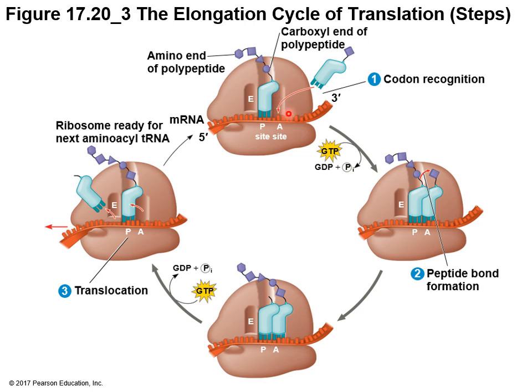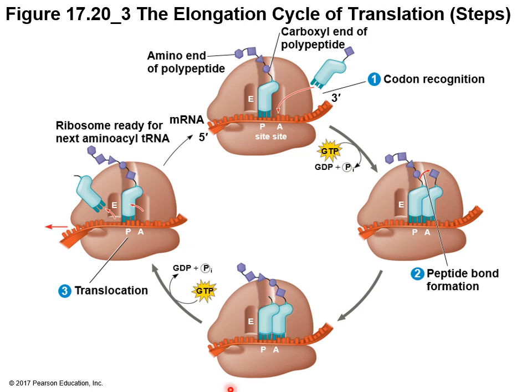And after doing so, the growing polypeptide chain on the tRNA at the P site is going to transfer to the amino acid at the A site. And a peptide bond is going to form, connecting the growing chain to the single amino acid at the A site. The next step is translocation. So notice how the P site tRNA doesn't have any amino acids.